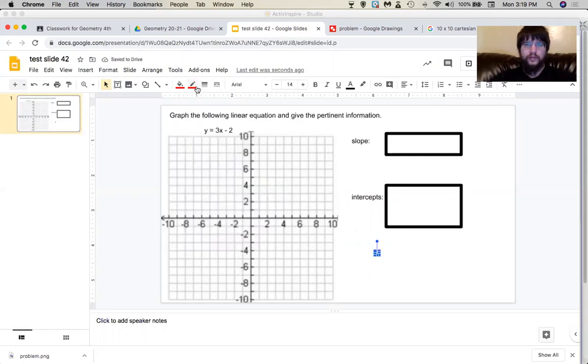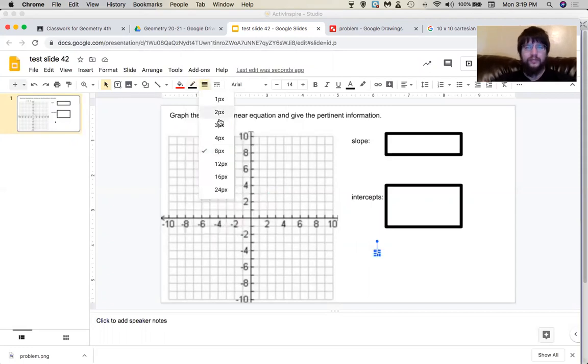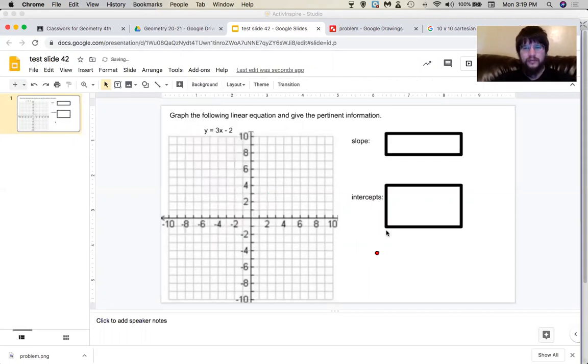And if you want to, you can have it with a black outline or something. Thick black outline. Okay, that made it pretty much a black dot. Or whatever, you can play around with it, however you want to make it look. So that's my dot. I want them to all be the same.